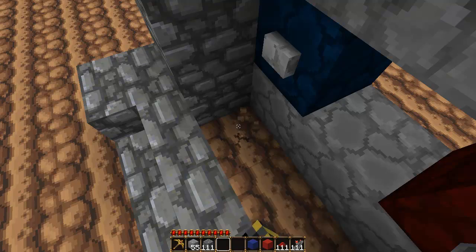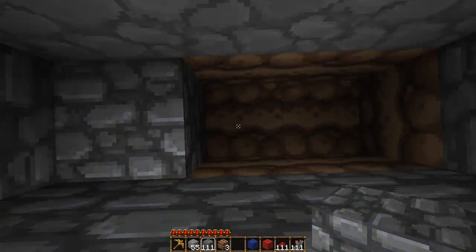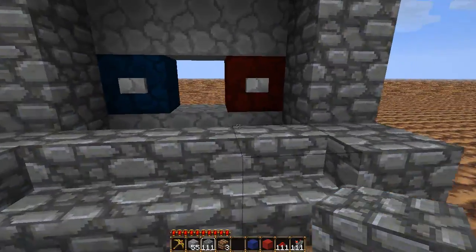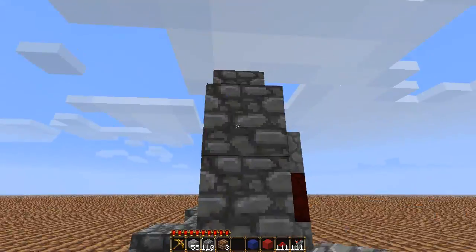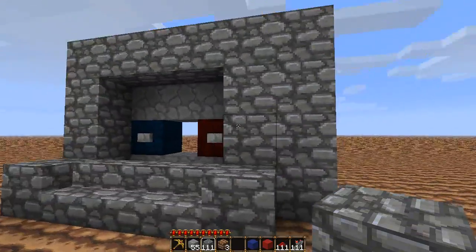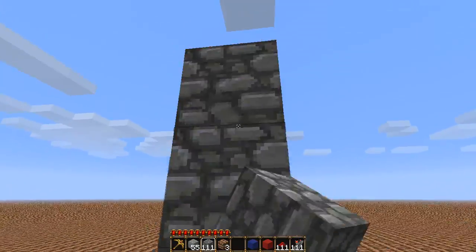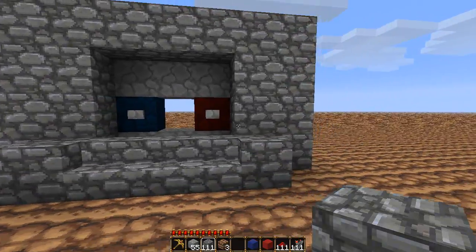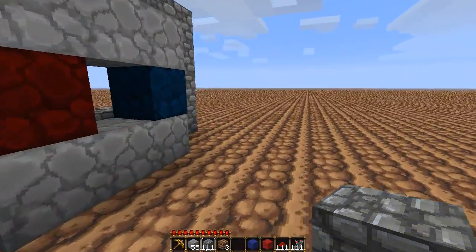Okay, and then we have this little area right here, which doesn't really matter. We're just going to make it look pretty, just so you can get a general idea of what your sink is going to look like. Okay, from here it's basically just wall. So everything you do behind this is, of course, hidden behind your wall. Generally, you're going to need a lot of room to do this and some way to hide it. So if you build your base inside of a mountain, you shouldn't have too many problems.